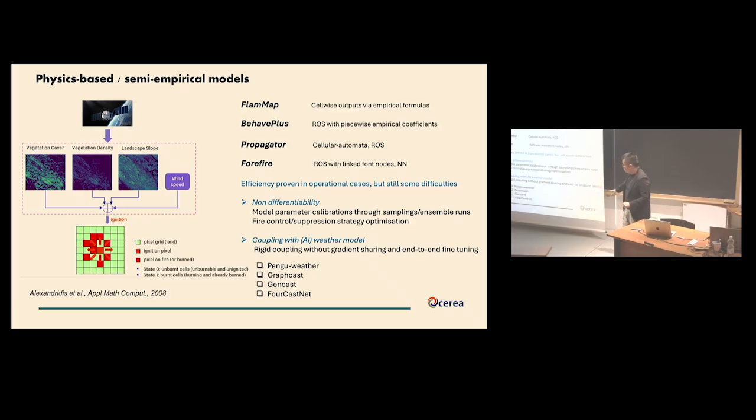For the second point, that's actually easier to understand. These models are not written in PyTorch or in JAX. So if you would like to couple these models with the currently large AI weather predictive models, which are now becoming the reference in the field, you can only do that in a quite rigid way. Of course, you can get the output from the weather model and plug that into your fire model, and do vice versa to have the model coupling. But since they're not in the same framework, you will not be able to share the gradients or do some joint fine-tuning together, so there still might be some limitations here.